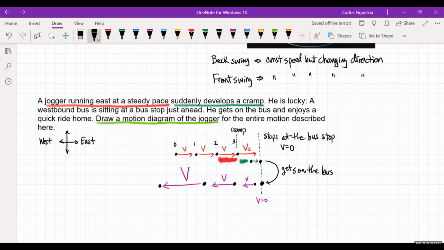If I look at my dot, here's the bus, and it's moving faster. From here to here, we have a speeding up bus. And now the bus has to start slowing down. I didn't draw my arrow long enough. It has to be longer than the previous one.